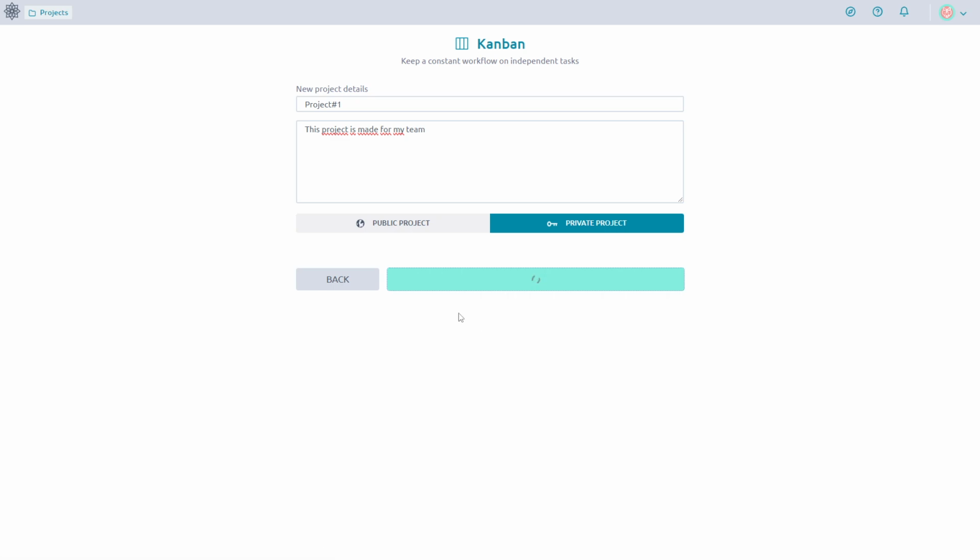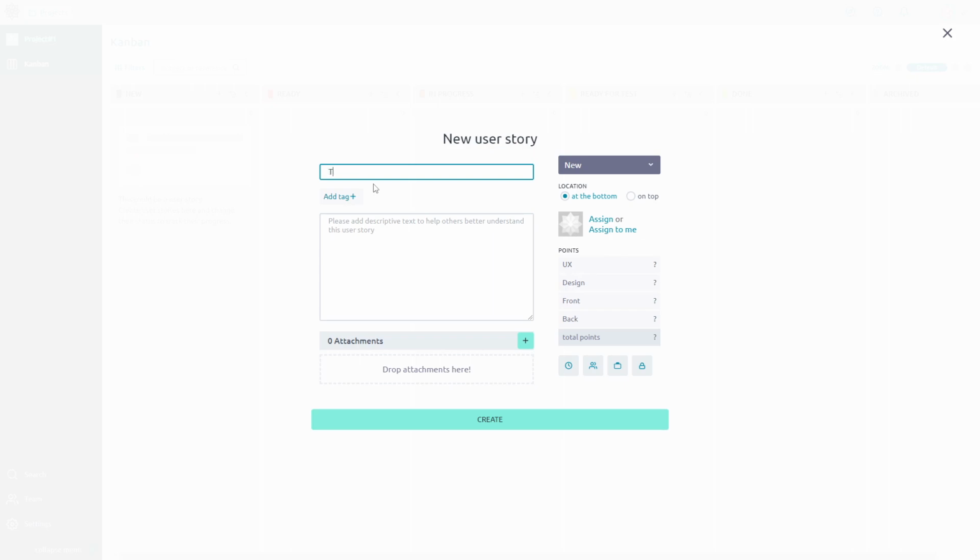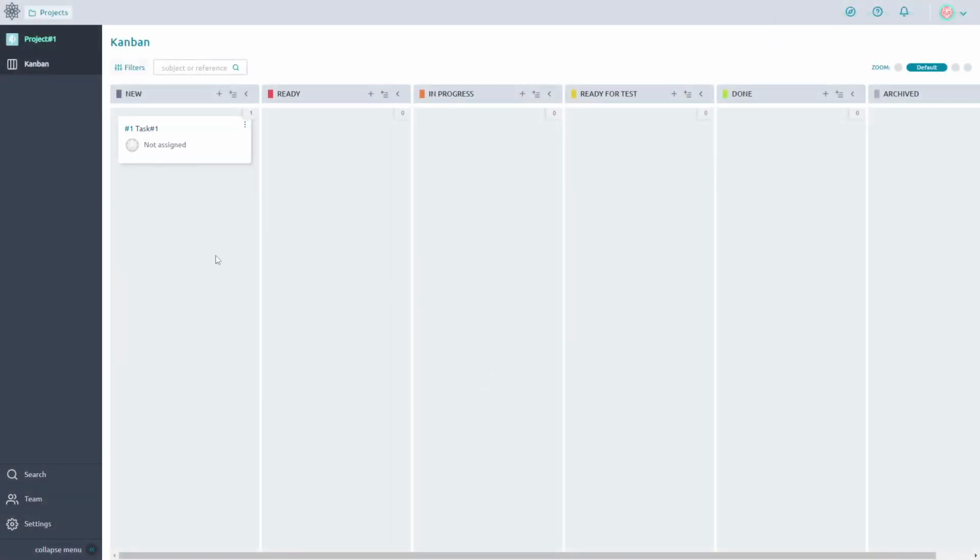You can see it takes a few seconds until this project is being created, and then you can see we are now in our project. So here, this is just a basic Kanban view. You have New, so we can add a task. This task can be task #1, and you can add attachments, you can select the column, which will be New. You can add tags as well, let's say this is a support ticket, so I'll select support. We can give this a color, save this, and then click on create. Now we have created this task 1.